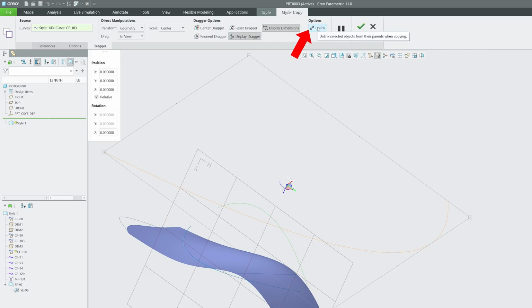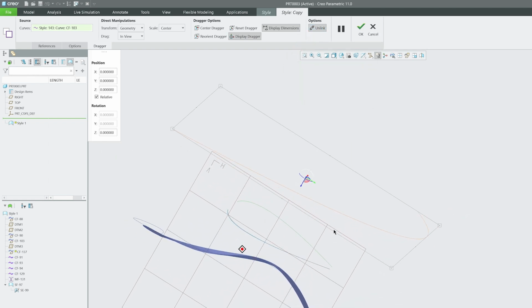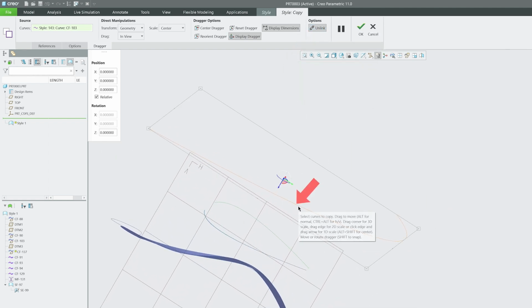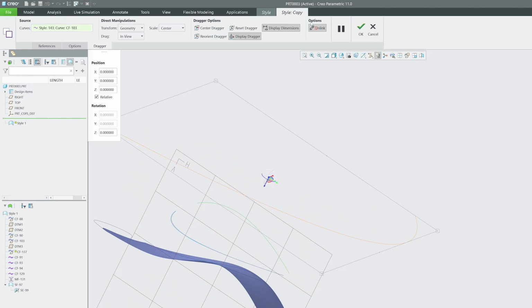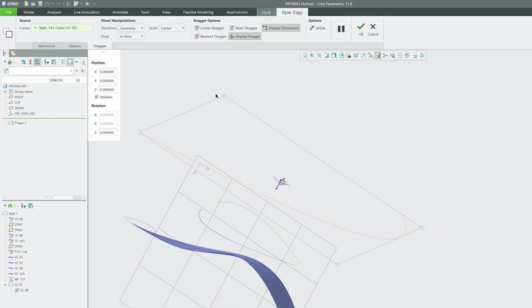Then in the last we have got this unlink option. So if you click here on unlink, there won't be any relationship between this curve and the original curve. So it is totally up to us whether we would like to unlink it, or we want to make this copied curve dependent on the existing curve. If we make it dependent, then whatever change we make on this curve, the copied curve will automatically get updated, or we need to update it.